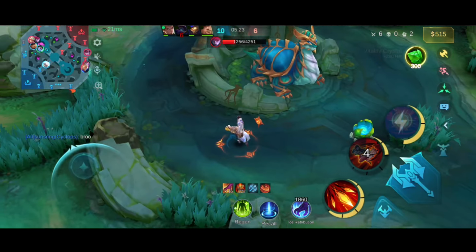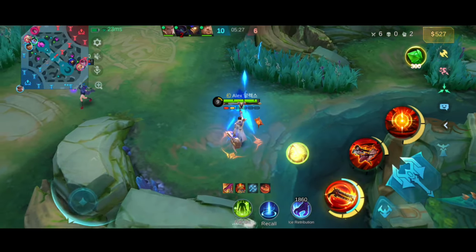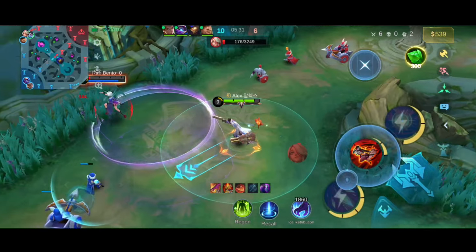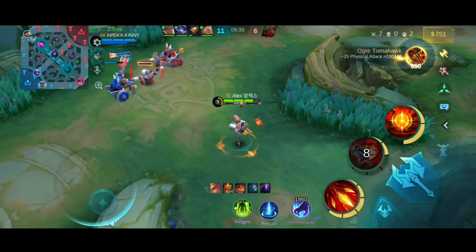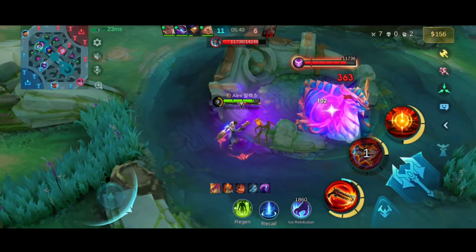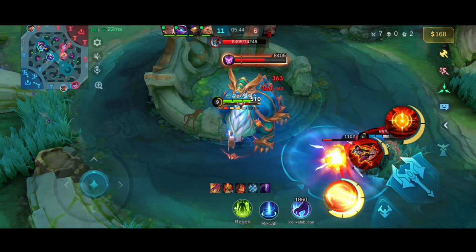You must always remember that even though Granger can deal a lot of damage, he is still a marksman at the end of the day, and the enemies will easily be able to one-shot you if they catch you off guard. So always make sure to check the bushes and mini-map, so that you will be able to avoid being ambushed by the enemies. I'd recommend you to use your first skill to check the bushes before entering them.